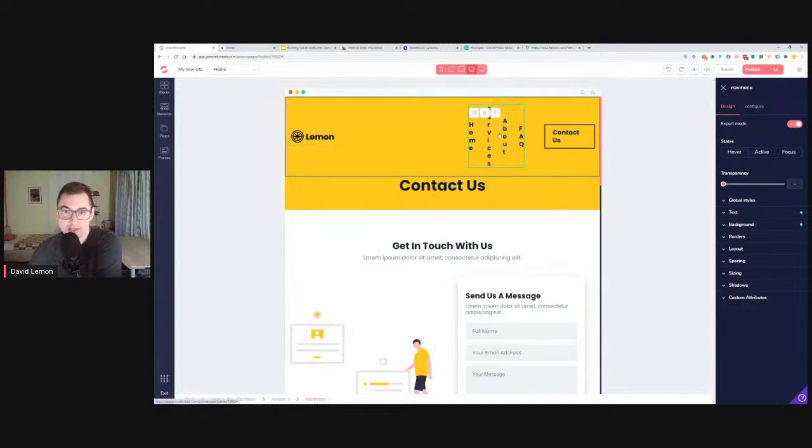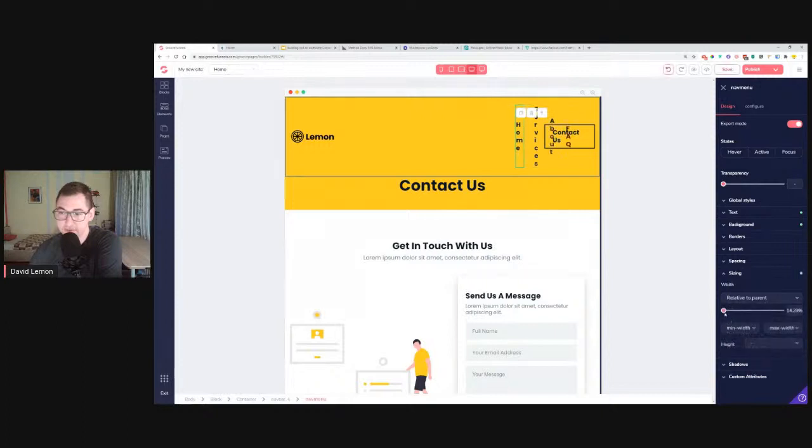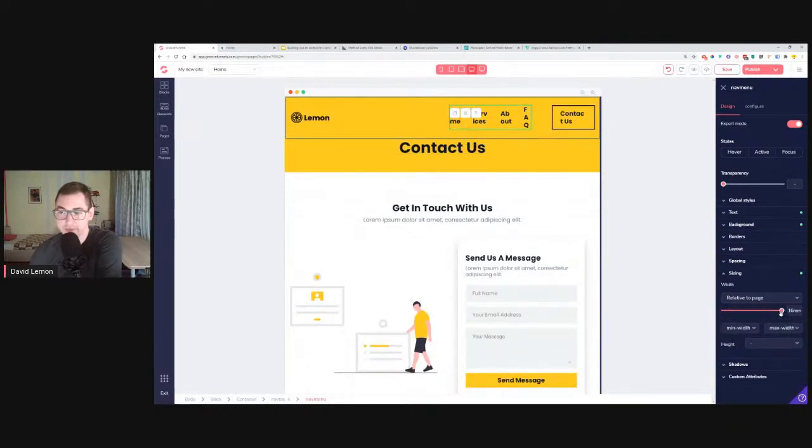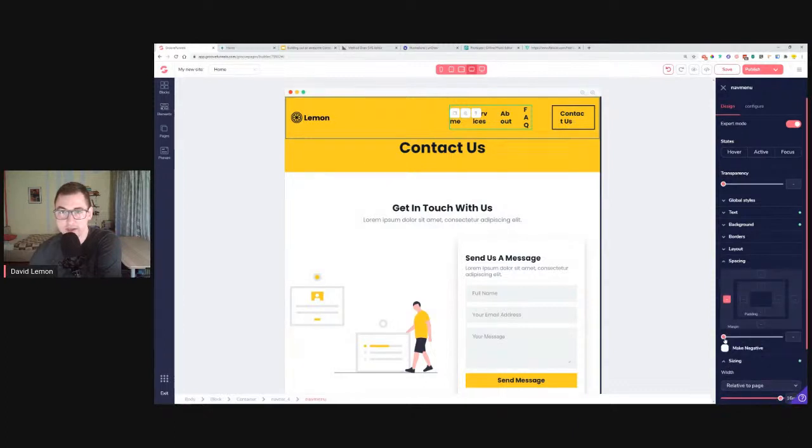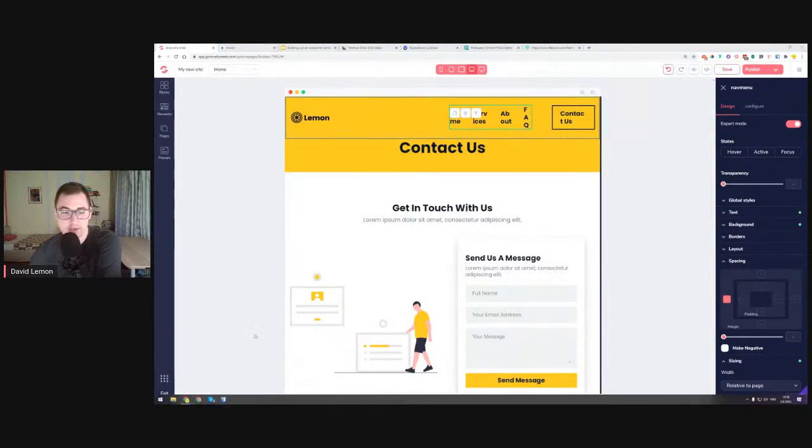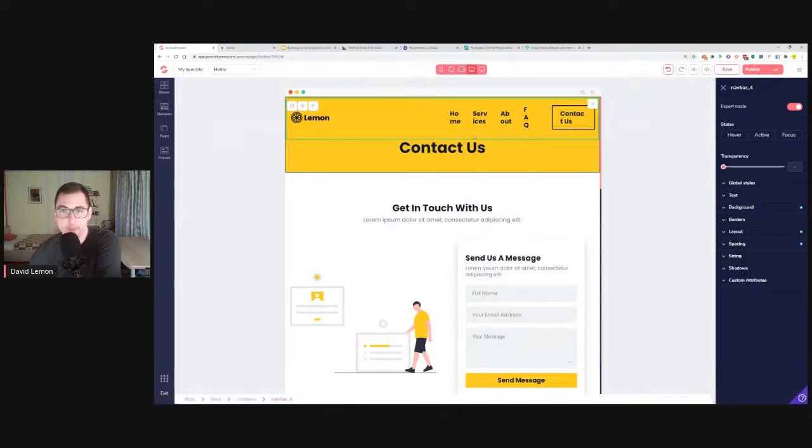I want this one to be spaced out a bit better, so maybe I can work with sizing relative to the parent to size it out better. Okay, it is not working correctly relative to the page. Here we go, it is a bit better. However, I still am not very satisfied with it. So maybe we can space it out. What if we click on each of these separately? Nav bar. Okay, so this is the whole navigation bar.